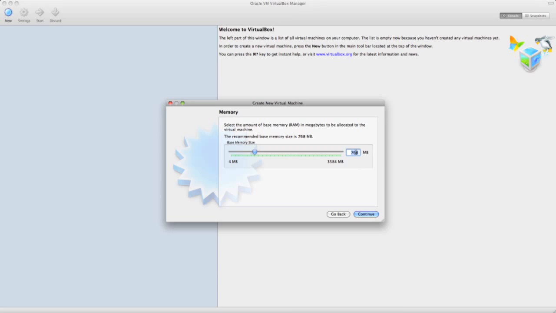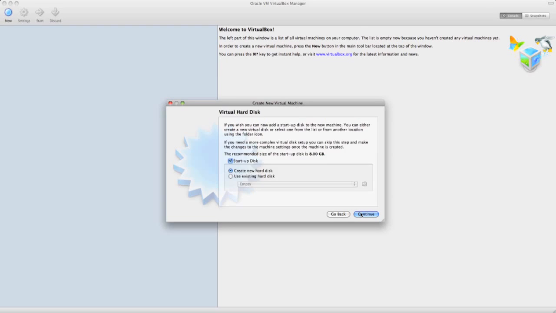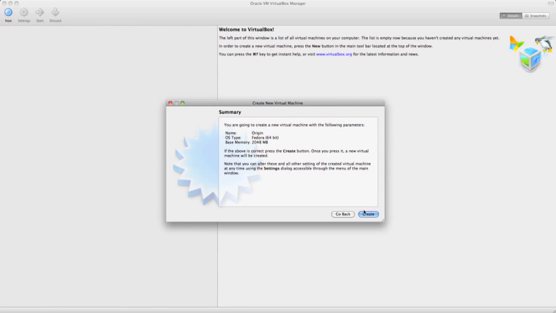As far as memory goes, you want to give it at least 2 gigs of RAM. It runs on a RAM disk, so if you don't give it enough RAM, it will run out of space and then hang. 2 gigs gives you enough space for about 2 applications to run. The more memory you give, the better it is. And if you plan to run this on your own hardware, it's even better if you can install it onto the hard drive itself. So since it's running on a RAM disk, we don't need a hard drive, so I'll skip that step and create the VM.